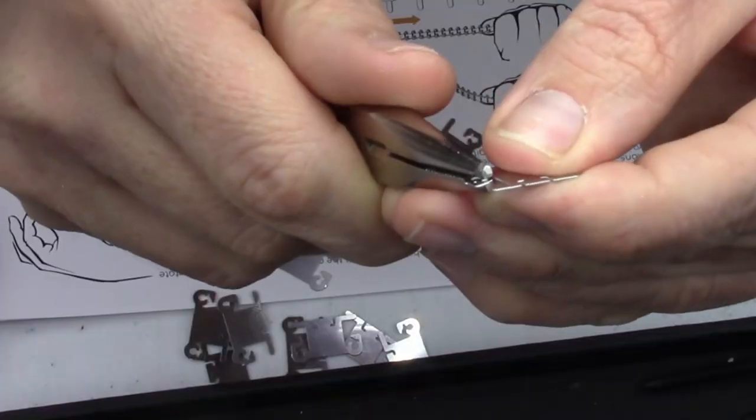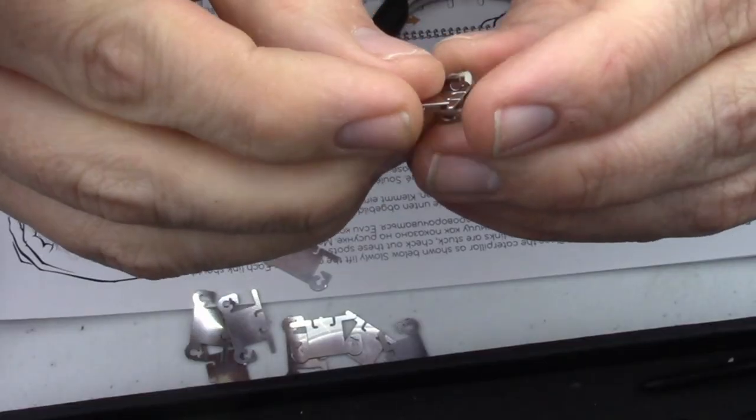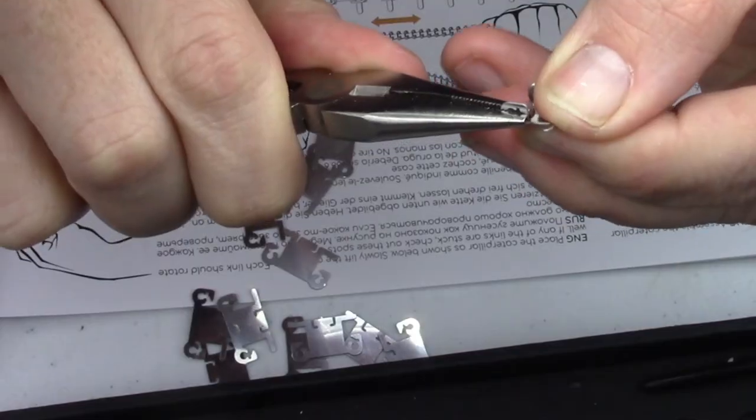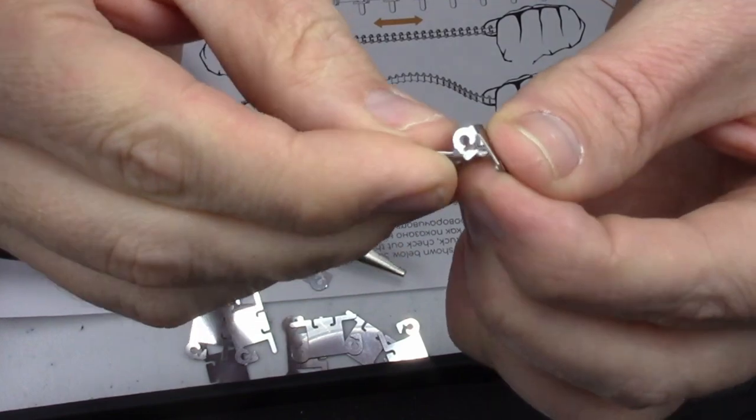And now it's time to start building the tracks. This part takes some time. Bend up the side pieces of one part or section, and then attach another section to the curved joint, and then twist the tails of the hooks inward to lock the part in place.